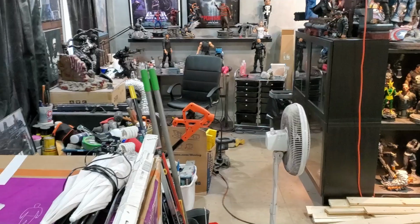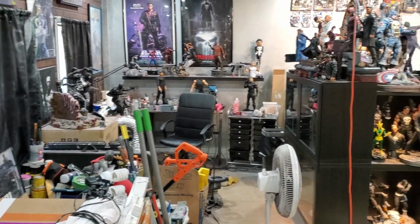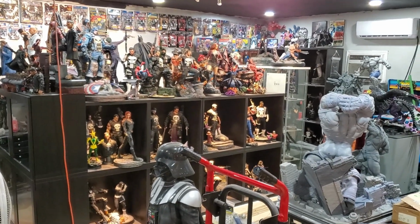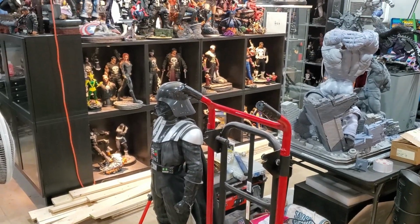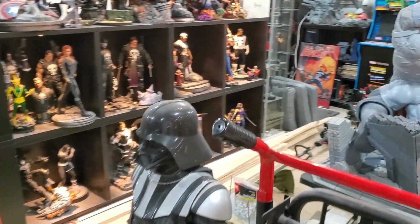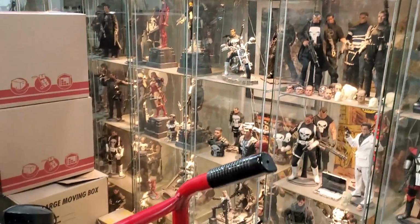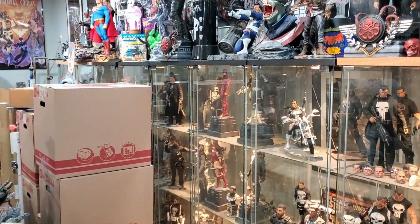All right, guys, as you can see, this room is an utter cluttered mess. I enclosed this room about 15 years ago and really never did anything with it. Now it has turned into a collection slash catch-all room, and I need to declutter it and make it into a YouTube space. That's what I'm doing. The problem is I have so much stuff in here that I'm not sure what to do with.